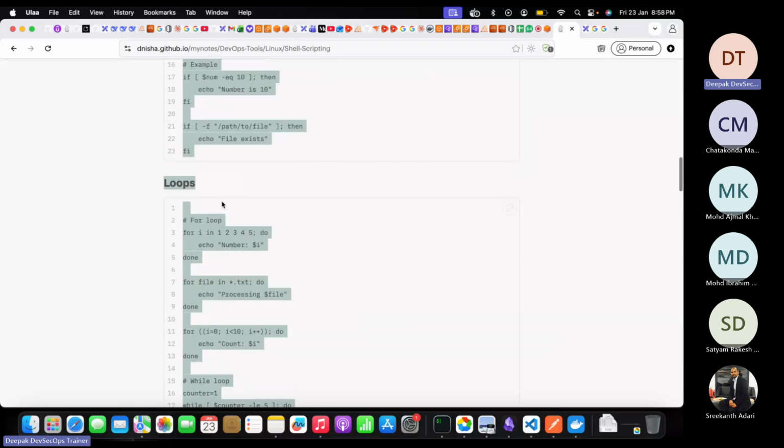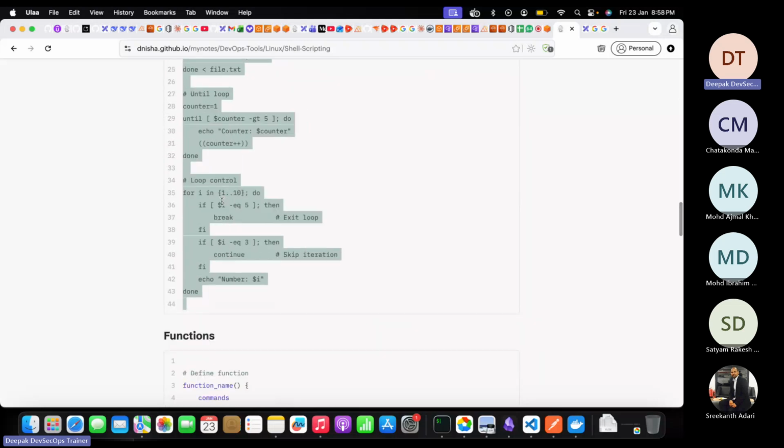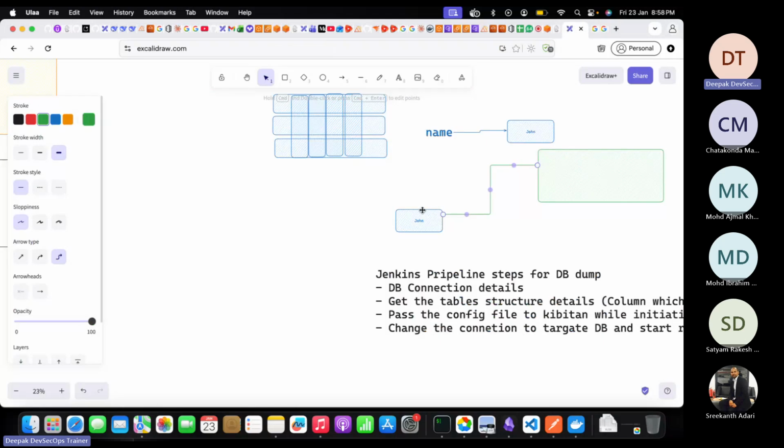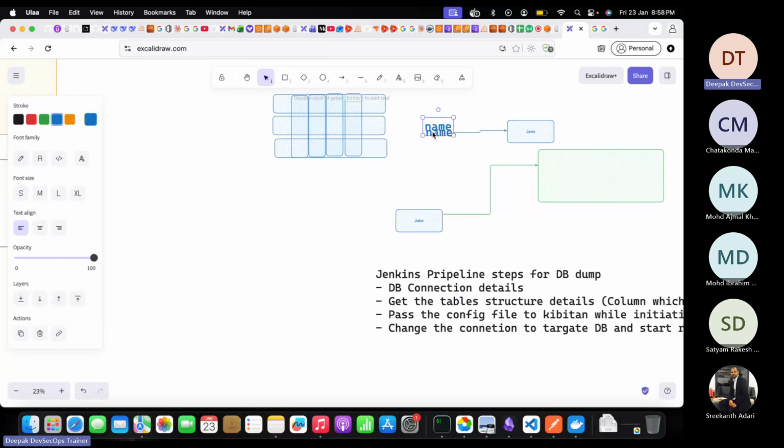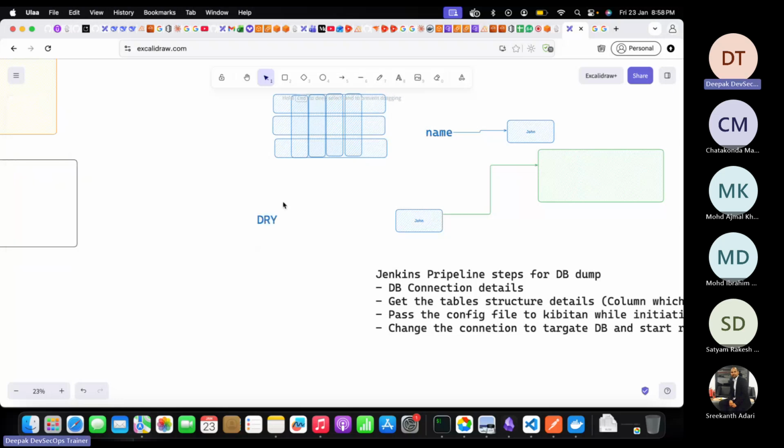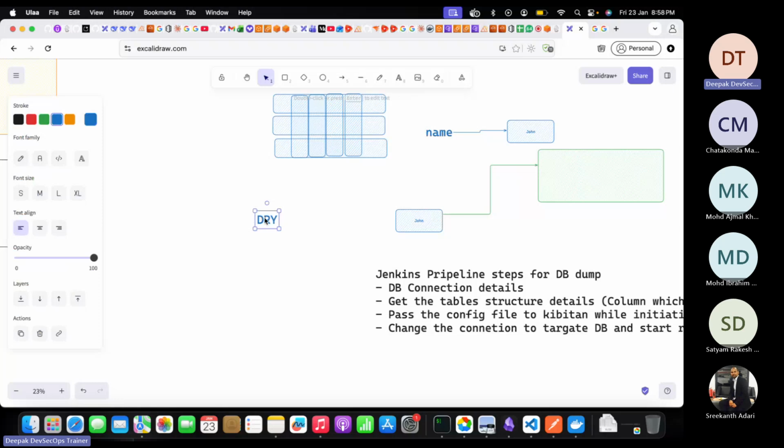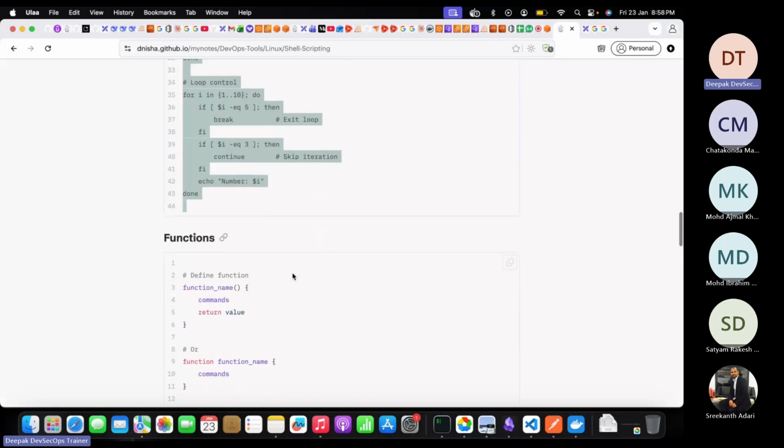Apart from this, there are complex scenarios. When you do programming, there is a fundamental concept called DRY. This DRY principle says basically do not repeat yourself. Let's say you created a logic to read the file. You don't want to create that logic again and again in your script. In that scenario, functions help you achieve that DRY principle.